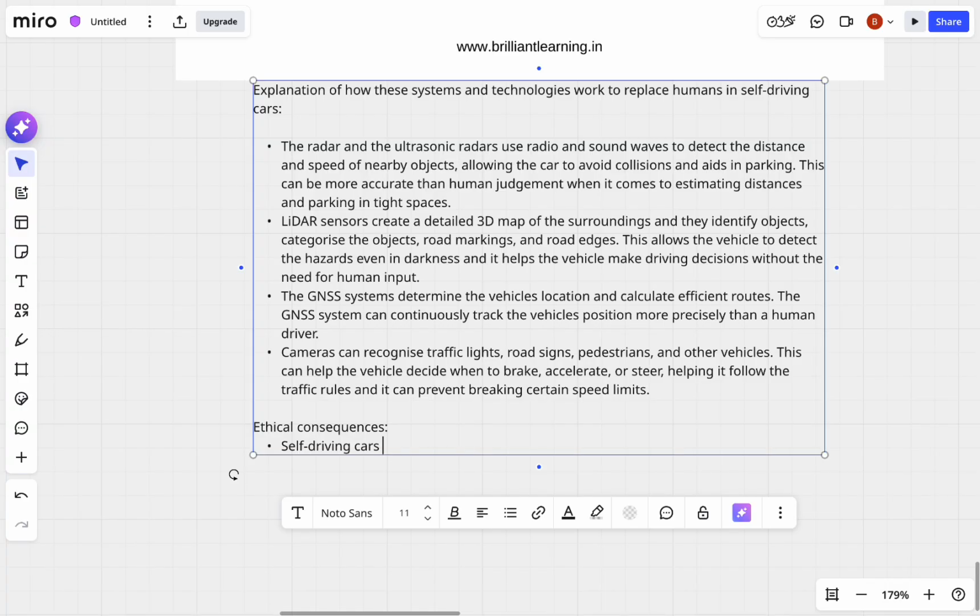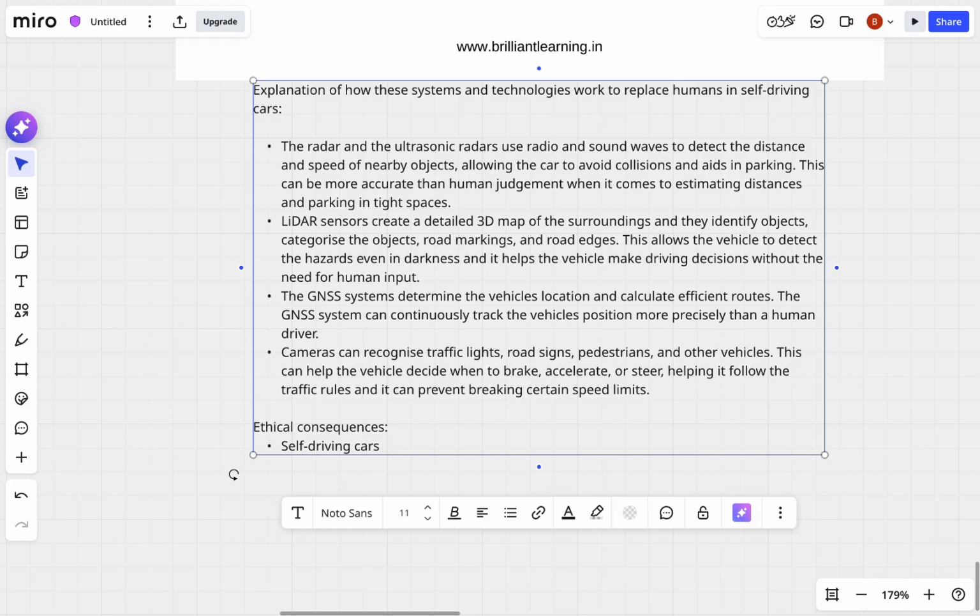So you don't really know, because how could you trust a system to decide whether to prioritize your life or others on the road? To save you, it might also cause trouble to other people on the road. As it is a system and a machine, it's not a human. It cannot make human-like decisions. So it is not appropriate for a machine to decide whether you should put your life at risk to save others. So that's one ethical concern.